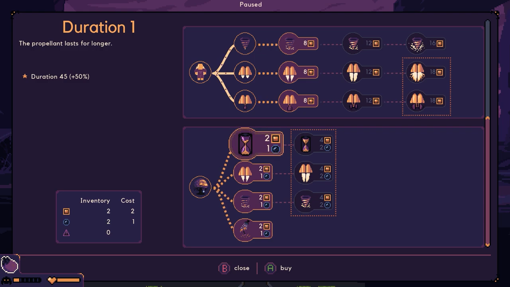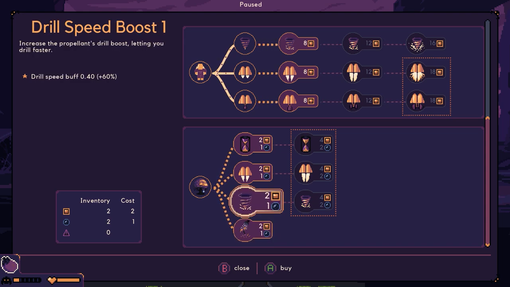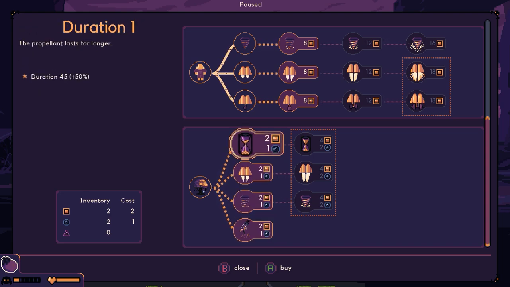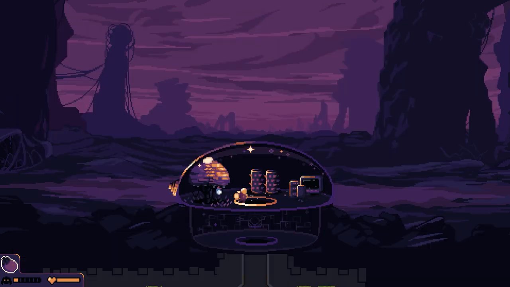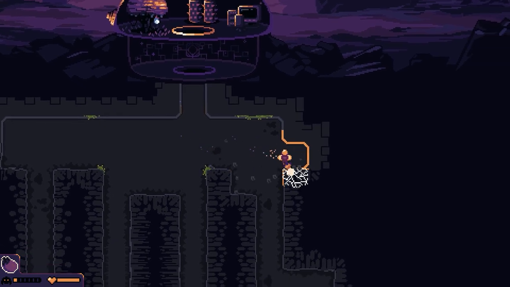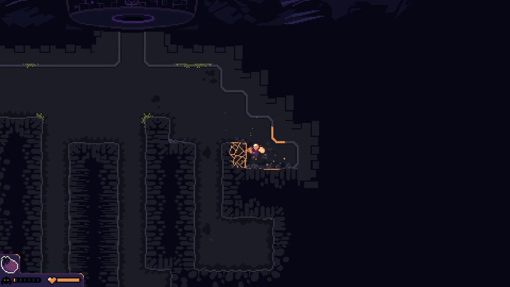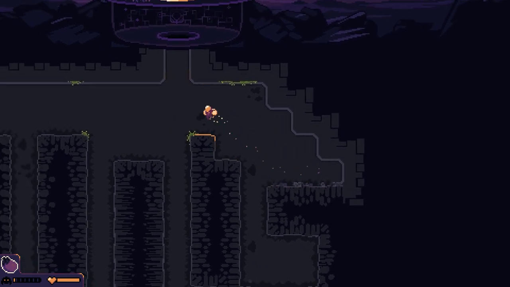We've also got options for, this is the tree. That's increased growth time. That's increased speed. That's increased, oh, that's increased duration by 50%. I'll pick that up for sure. We haven't got much time remaining before the enemies arrive, so I'm just going to do some preemptive mining over here. Just to see what we're getting on with.